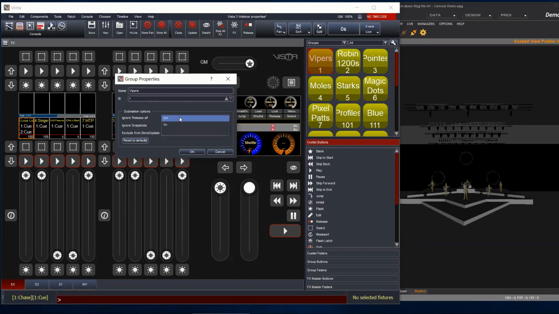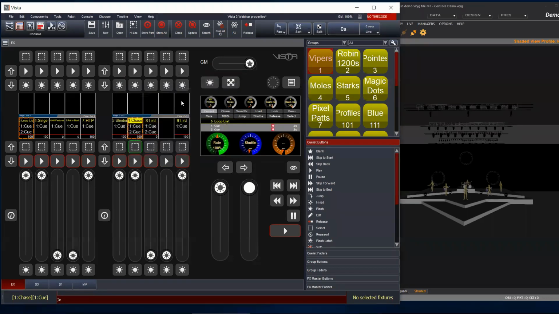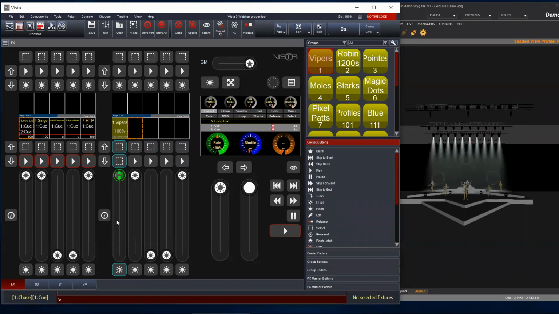Now we could turn this on. So if you have a situation where you want to have a group on a fader somewhere, let's do this. Let's go there and do this. And I have my group on the fader, but I've been switching through a lot of pages and I don't know where I'm at. There we go. That's more.